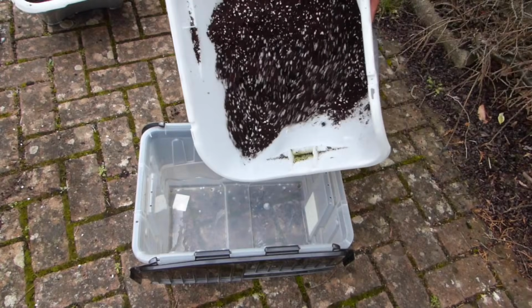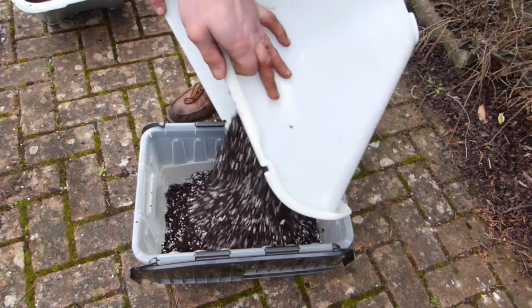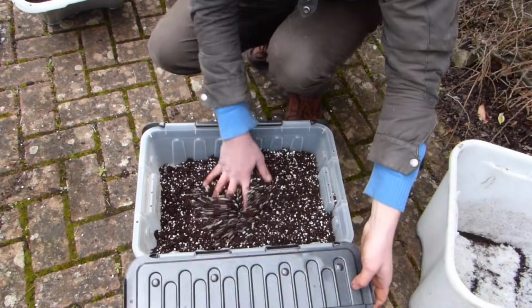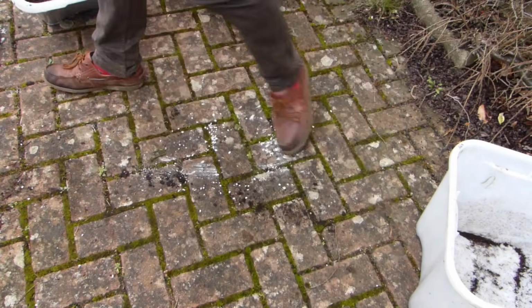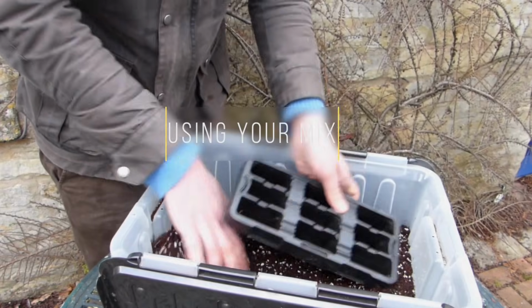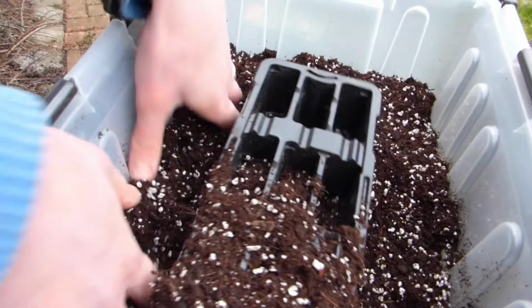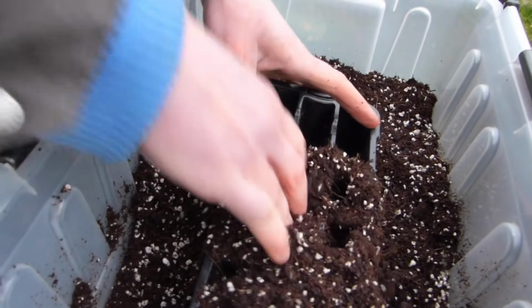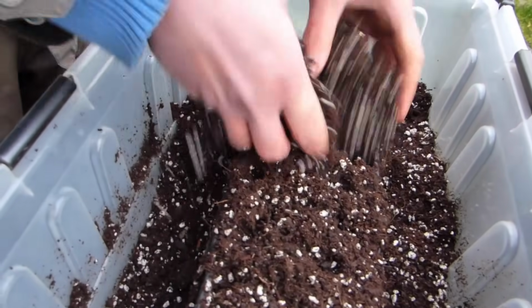Once you're done, store the starter mix in either a lidded container or in old potting soil sacks or any other plastic sack with the top rolled down tightly and secured. Store your mix in a cool, dry place. Moisten the seed starting mix before you use it so it's damp but not sodden. The mix can be used in plug trays, plastic pots, seed trays or flats like this, or indeed any other containers suitable for seed sowing.